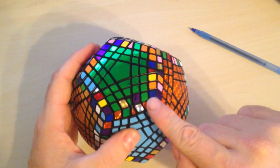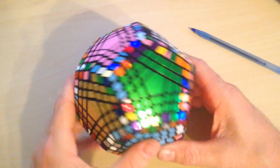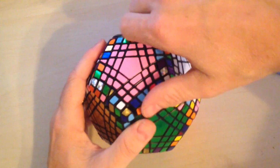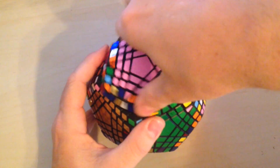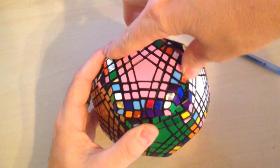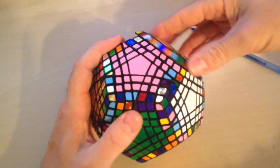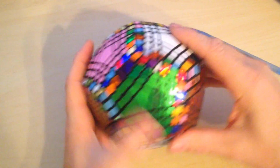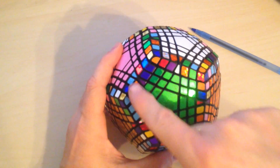Now I got 3 of the 5 colors. I'm going to try to get the other 2. There's one over here. It's upside down, so I'm going to flip it around. And green has to be on top, like so. This one's going to go over here. Now I'm looking for that one.